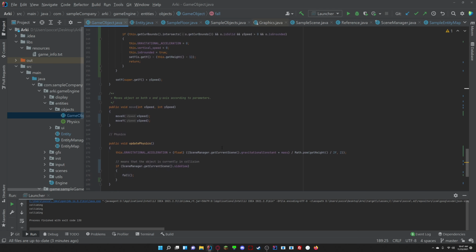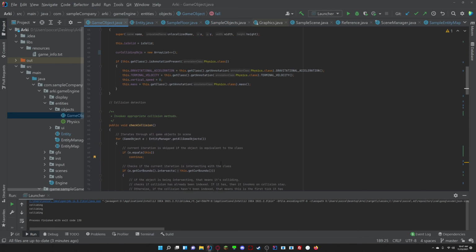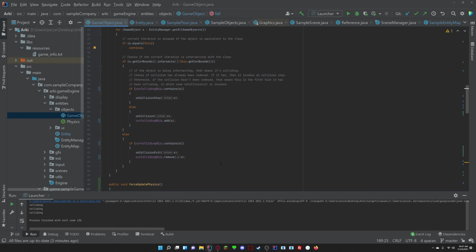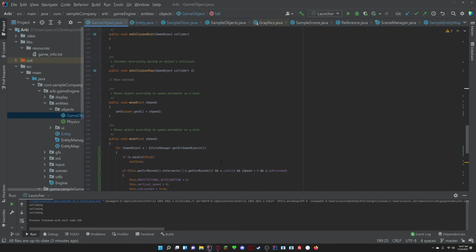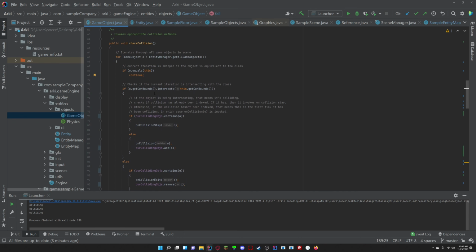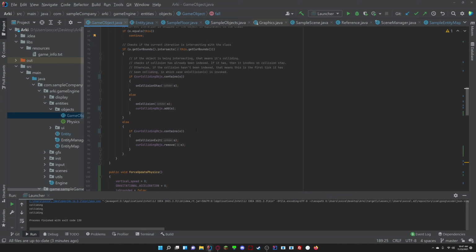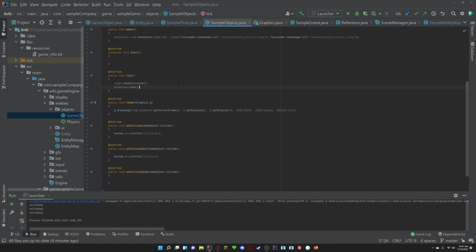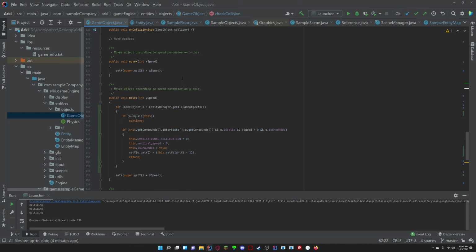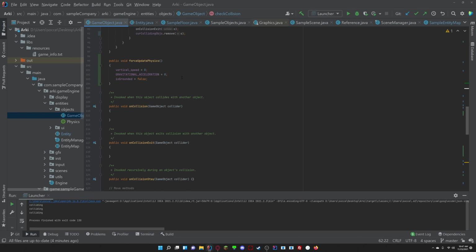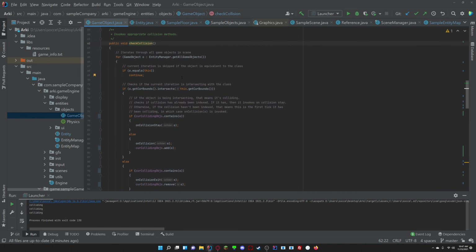And then the collision I'm going to change. Although this works, I do want to change it. So collision is going to be detected. It's still going to be within its own method, but that method won't be invoked by a tick method. Right? Actually, wait, let me check something. Okay, it might still be detected by a tick method.